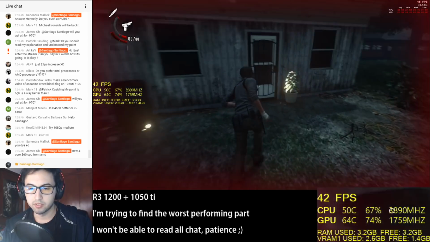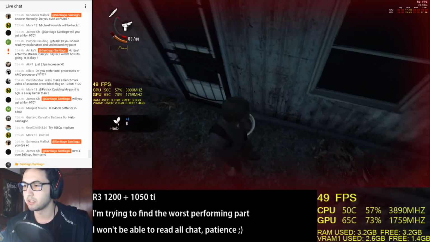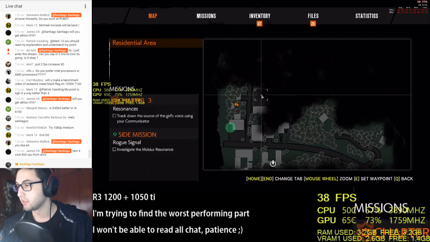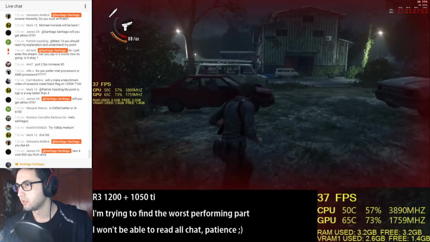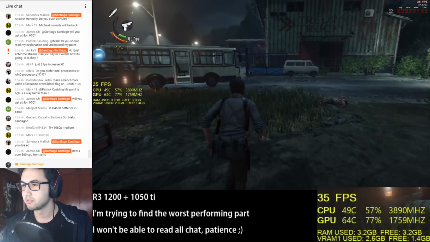New 4-core, $60 CPU from AMD. No, probably not. I'm not doing that. I think I saw something similar to that being tested, and it wasn't that good. But thanks for the suggestion.